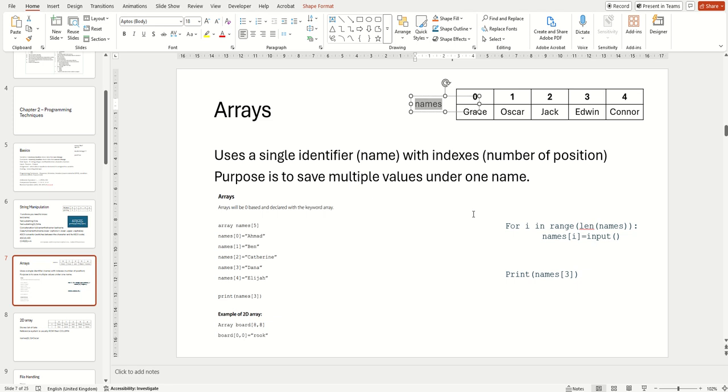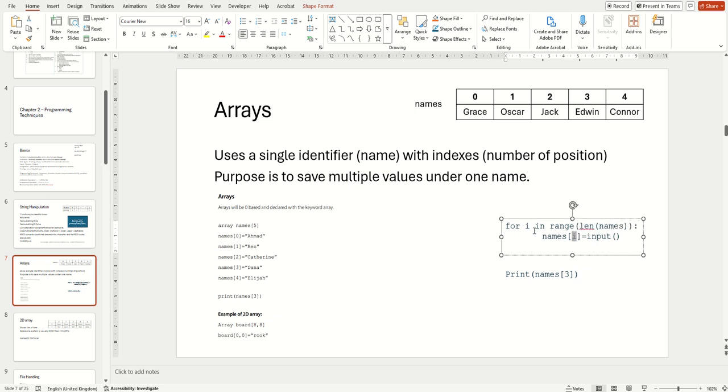You can also have a 2D array, which is when you've got multiple rows under one name. And if that's the case, you have a row reference and a column reference. I'm going to show you something on that in the next slide. Over here, you've got some Python for dealing with arrays. You've got a for loop that loops through the length of an array, collecting inputs and saving them in each position.